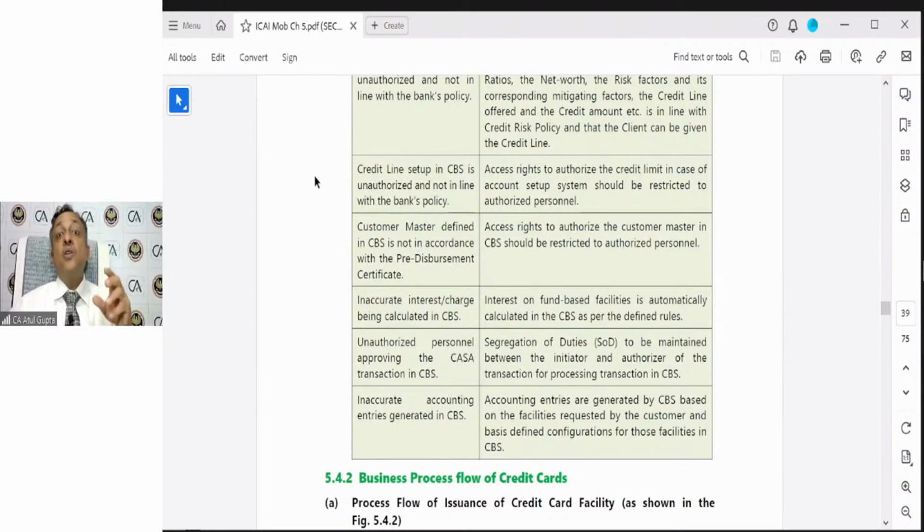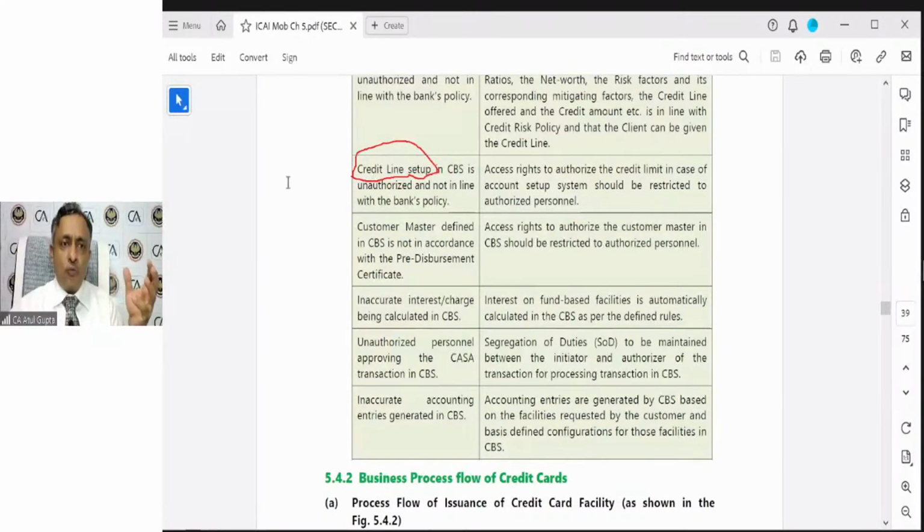So this requires a good password management system in the bank. We talked about internal controls in the bank itself, a maker-checker. The authority of the persons who are going to set the credit line needs to be controlled, restricted, and more importantly, monitored for what exactly they are doing. Just for the sake of understanding, whenever a change in nature is given, let me underline it so that you can get a better understanding.